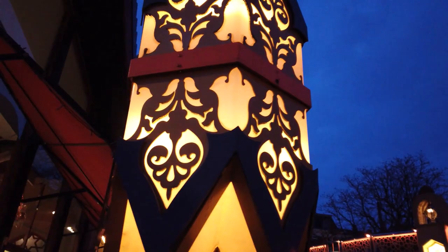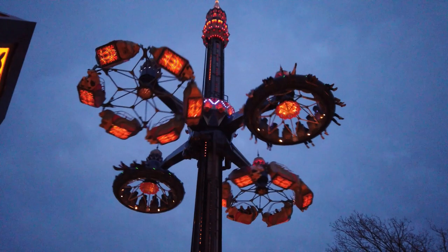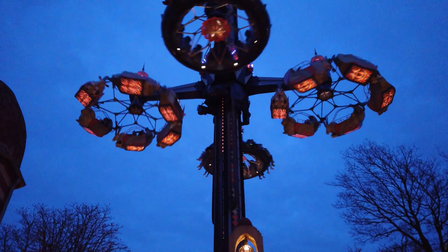Just look at everything. Every bit of lighting is themed. All the gardens, all the fences. It's like blowing my mind how pretty this place is. Right, let's get back on this. Hopefully, sitting in the animals won't be as intense. And isn't going to feel like I'm going to be thrown across the city. So there's the city. And here's the park.